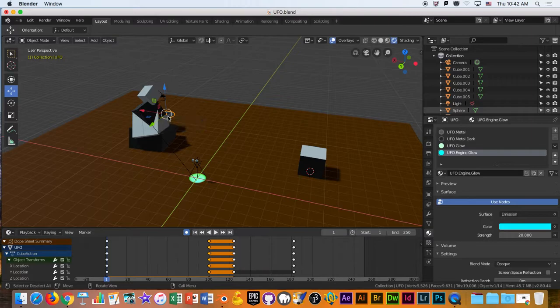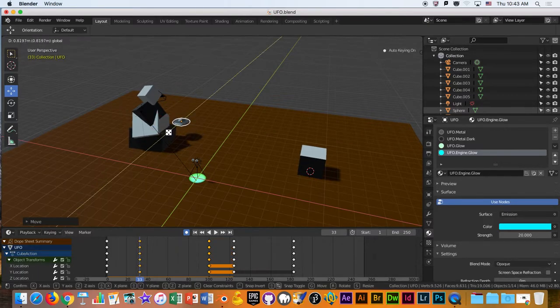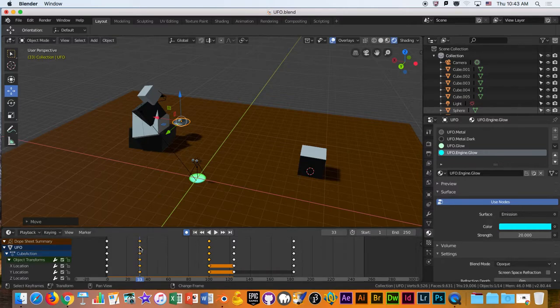So if you notice, I have my UFO selected, and when I hit play, it looks like it's still moving through this pile of junk. So what I want to do is maybe have it move around it. At that point where it's kind of clipping it, I turned on automatic keyframe insertion, and if I move my UFO to the place I want it to be at, it automatically adds and updates the keyframes at that point in time. So now it moves around that pile of junk.